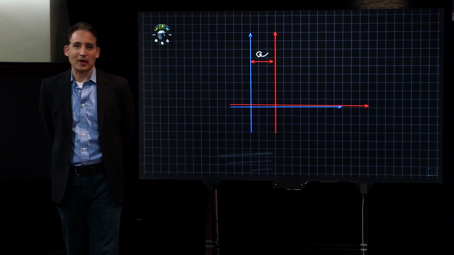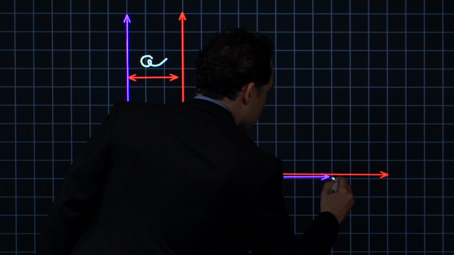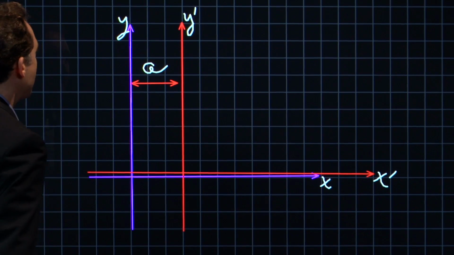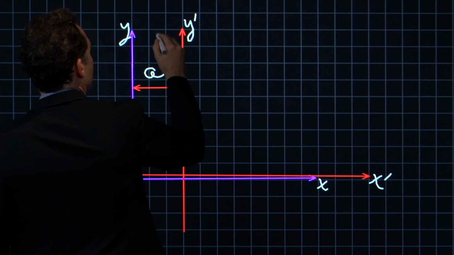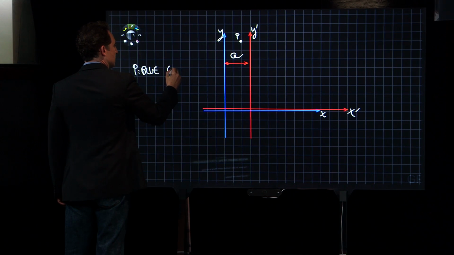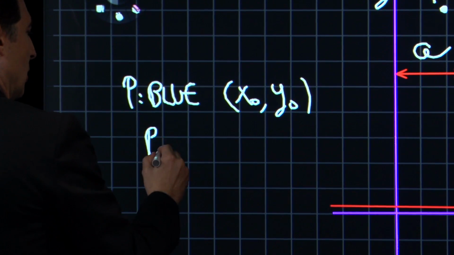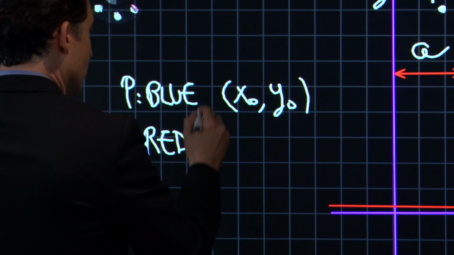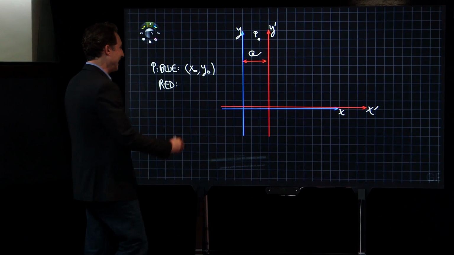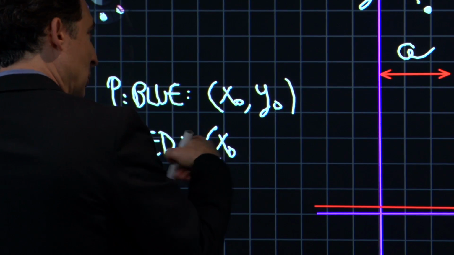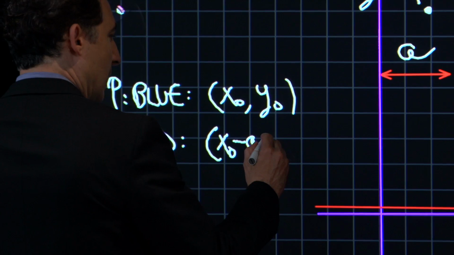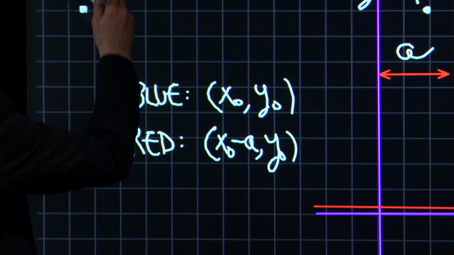Now, what is the way of translating from one coordinate system to another? Well, it's immediate. So if this is the xy system as before, this is the x prime y prime system as before. And let's imagine that we have some point P, put it right over here. If P in the blue system, the xy system, has coordinates, let's say, x naught, y naught, what will those coordinates be in the red system? Well, if we have slid the red system over to the right by an amount a, that means the coordinate x naught of this point will be diminished by that amount because the coordinate system has moved under it, if you will. What about in the y direction? Well, we haven't done anything there at all, so that remains unchanged.